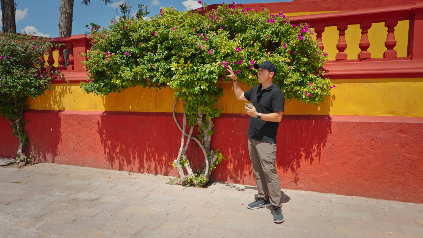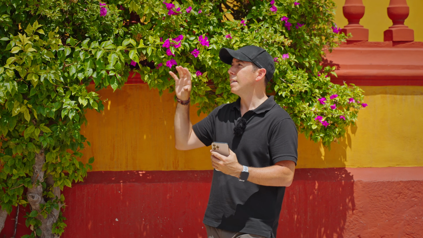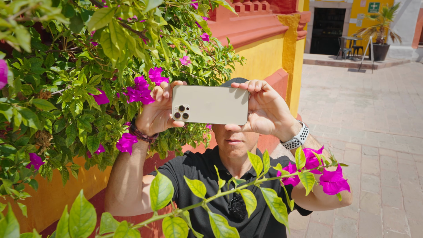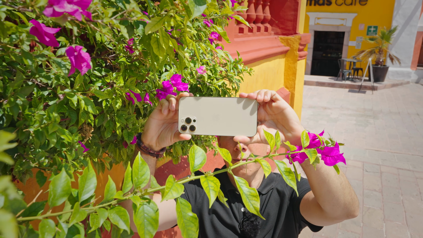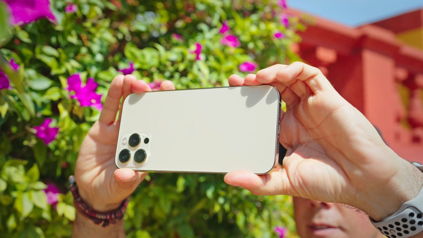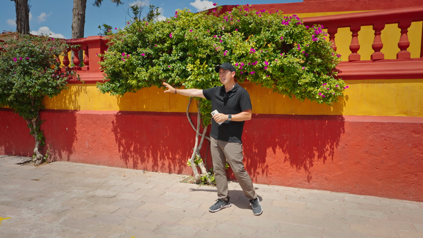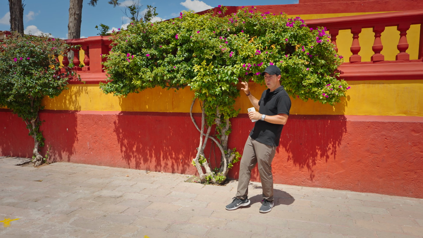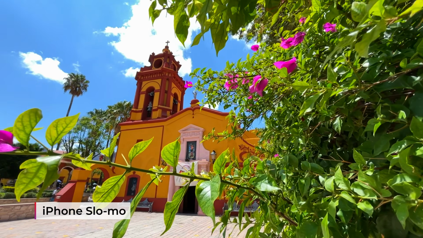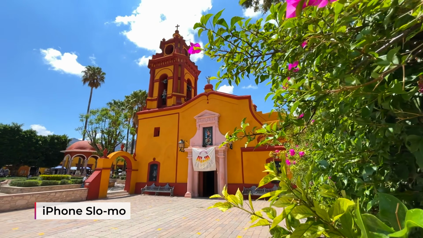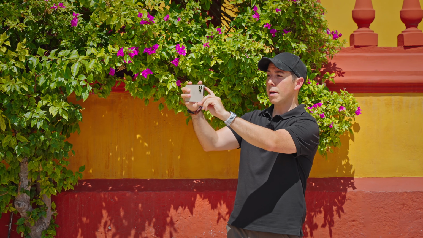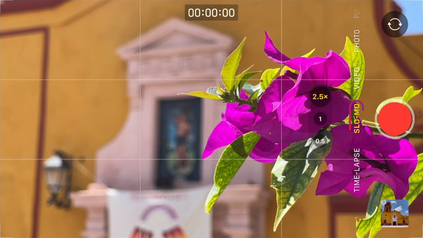As I get closer and closer to a subject, it's going to be harder and harder for me to get a smooth shot without introducing some other fancy equipment. So what I'm going to do to mask that motion that I'm going to have is record the video in slow-mo. By slowing it down, what it's doing is slowing my motion down, really just kind of helping me look as smooth, steady, and cinematic as possible. So what I want to do is open up my camera app, make sure I'm on slow-mo.